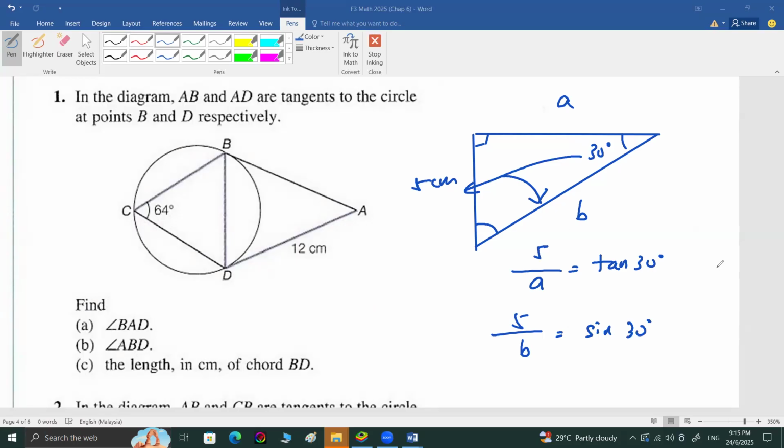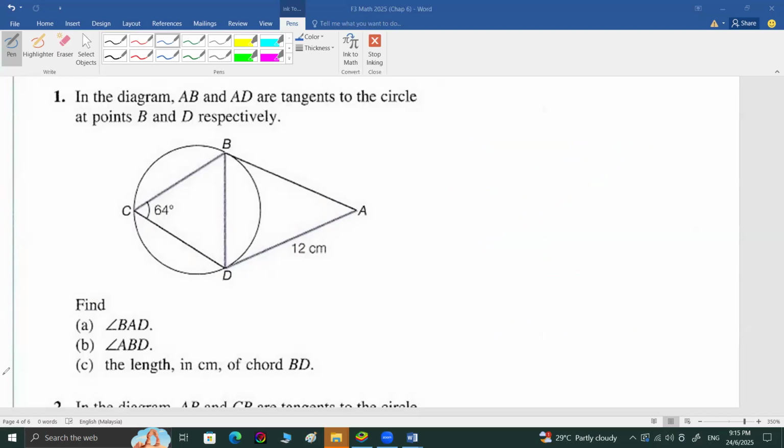So this is how you decide, because nobody will tell you, oh, you must use this, you must use that in your exam, right? You must see the conditions, okay? Got it? Okay, keep trying. Question 1 to 4 now. Later when I write the answer to show you, just a minute.